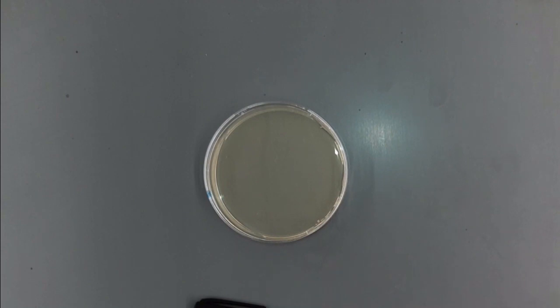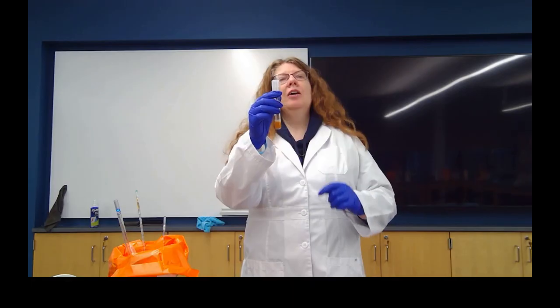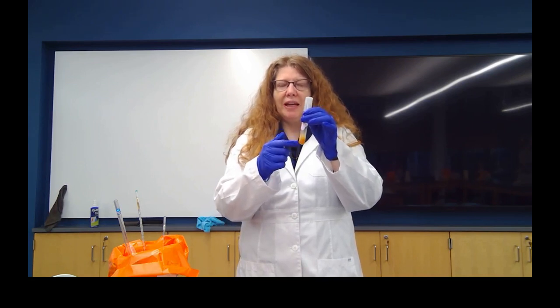Another method we will use is called the spread plate. And so for the spread plate, what you need is a plate of nutrient agar and our tube of broth. Remember, every time you use a tube of broth, you either need to vortex it or you need to mix it by hand. So we're going to mix it by hand to make sure it's well agitated.